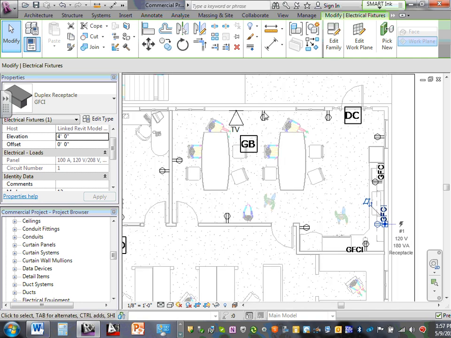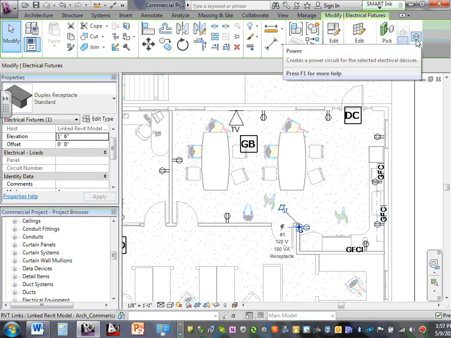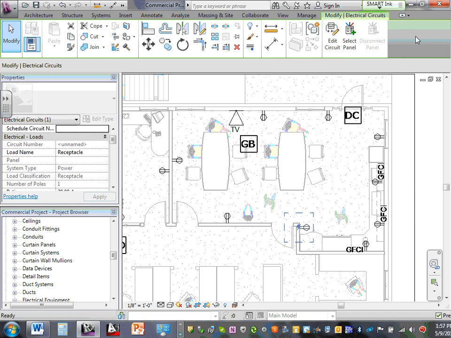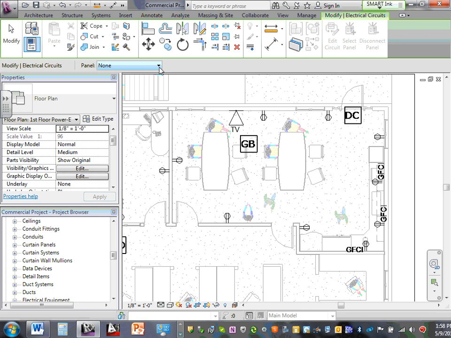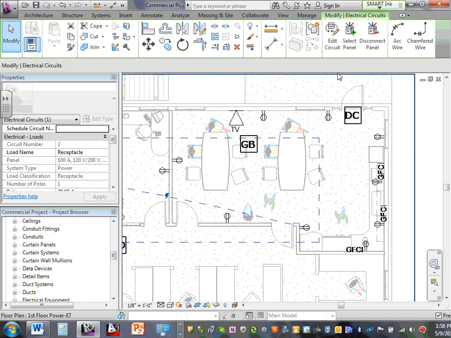I'm going to put the rest of them in another circuit. So one more time, click on that one. Now you can see power. Now, select panel. This one shows that there's 2. Select panel. Pick it up, right? While you are there, edit circuit right away, immediately from the get-go.